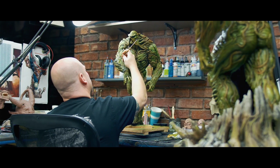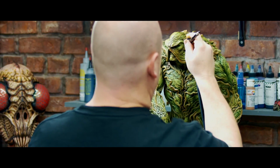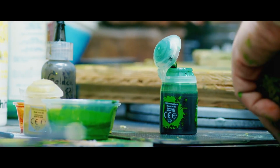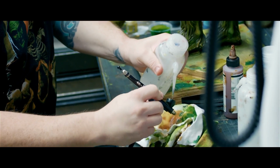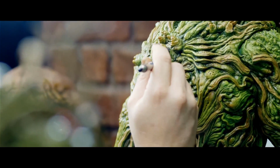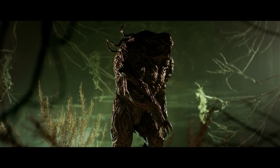Steve Rojas did the first version of Swamp Thing, and he did a great job establishing the overall look that we would go with. When you think about him, you think green, but there's also a lot of brown. We also did some heavy shadowing with some dark greens in the deep areas, which really helped bring the whole thing to life. We figured Swamp Thing is an imposing character. He needs to be an imposing collectible.